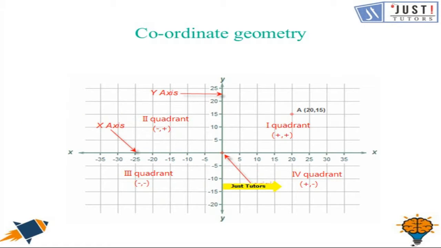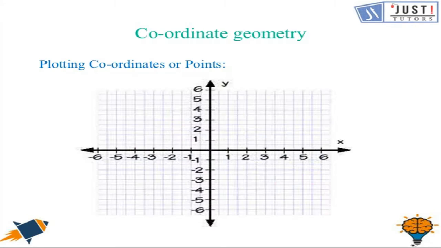Let's move ahead to the next slide, that is how to plot coordinates or points on a Cartesian plane. We must know that coordinates are always written in a certain order, that is horizontal distance first, which means x-axis, and then vertical distance, that is y-axis. This is called an ordered pair, and usually the numbers are separated by a comma and parentheses are put around the whole specification. For example, we have a point (4, 2). It means 4 units to the right because it is positive and 2 units up because it is again positive.